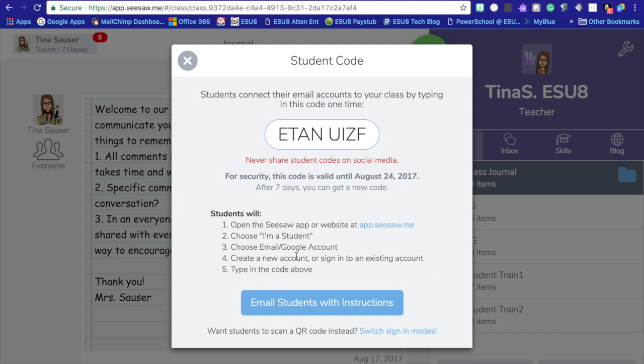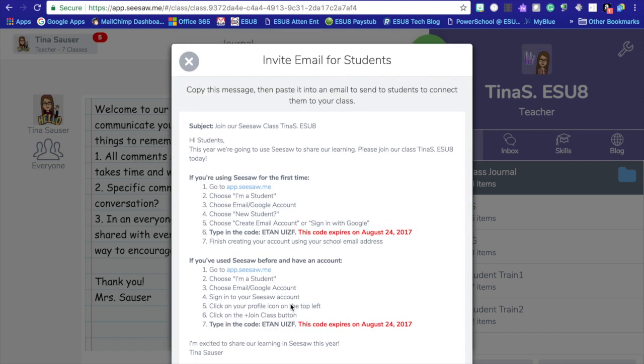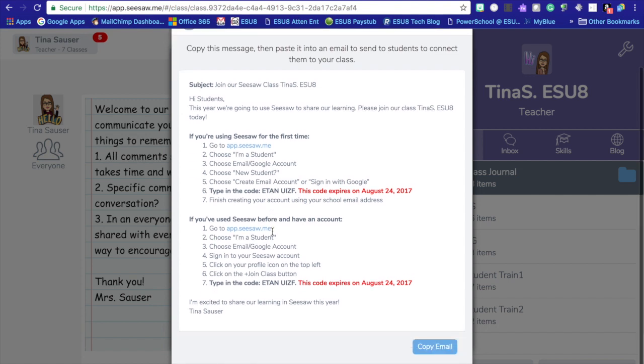But if they have one-to-one devices or devices that they use strictly amongst themselves, then it's very easy for them to select Google account because they're already signed into their device, and they click sign in with Google and it takes them right in. Now, you can have them sign up with this on the board, or you can click on email students, and if they're a brand new user to Seesaw, you copy this and send it out to them, and they can click on this link, copy and paste this code in, and they're in your class.